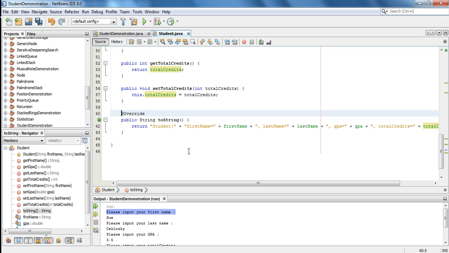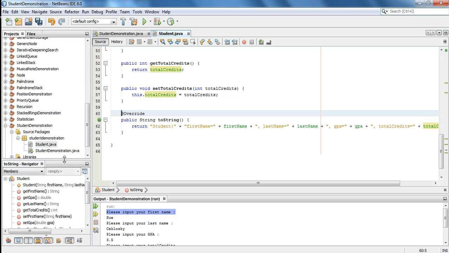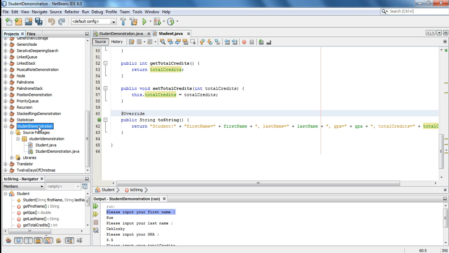So I think we walked through everything that I wanted to walk through in this tutorial, and we're going to wrap up for now. But what you should be submitting as part of this assignment is a zip file of your Java project, the Java application that you created, and you should also be submitting all of those screenshots that I requested throughout the tutorial. I hope you found this beneficial, and I will see you in class.